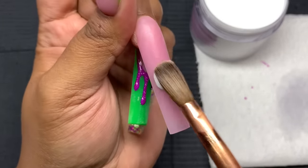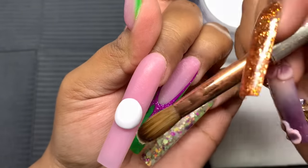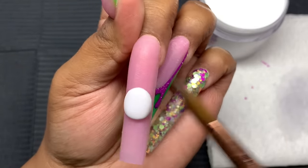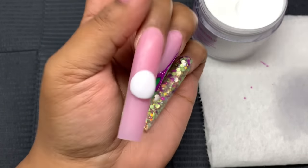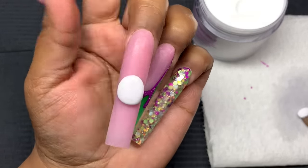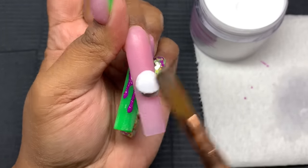And then after that, I'm gonna be going in with a bigger bead, or pretty much the same size, you guys, but I'm gonna place it on top of that first bead, and it's just gonna create a more 3D effect, if that makes sense, like a bigger eyeball pretty much. So this is what I mean, you guys. I'm gonna place it on top of this one, and again, like I said, it's just gonna create a more 3D effect, more like an actual eyeball.